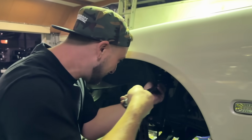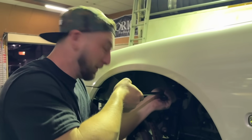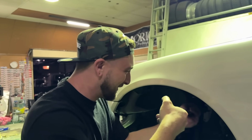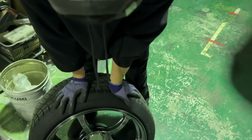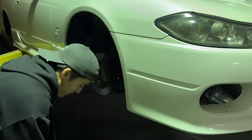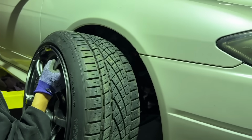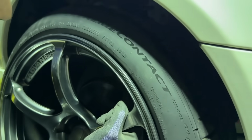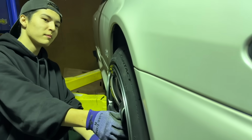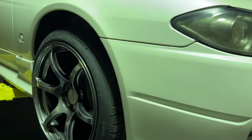You gotta love old cheap coilovers. Doesn't make life easy. But we better get this right height first try. That's always the worst when you have to go up and down like 40 times. Do the magic, let's see it. My Japan apprentice. You're gonna bake in your fenders when we take it off the lift? Yeah, probably. You probably don't need a spacer with these bigger tires. That should be pretty good. The hard part is how much is it gonna compress?